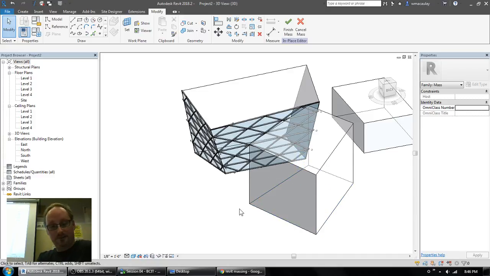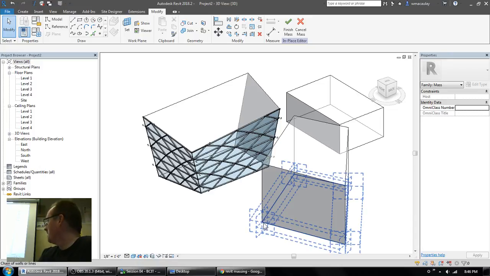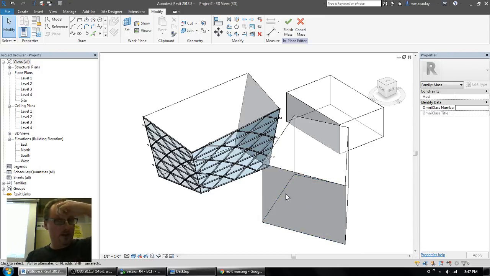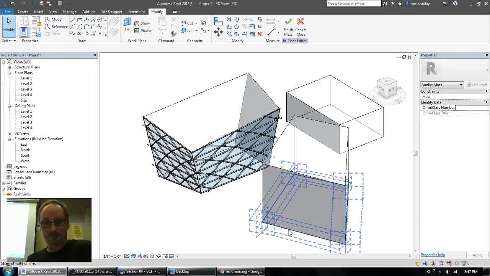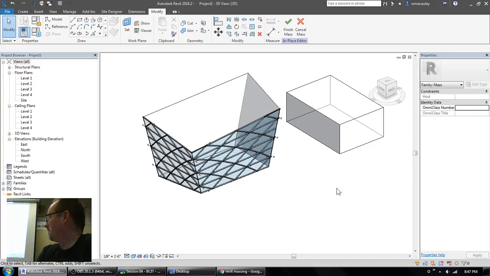Now, of course, you can build, and we're going to see this in a moment, a mass form out of several sets of these massing lines that can be stacked at different heights. So if you want a building that kind of bulges out and then comes back in again, you can do that by stacking reference lines at different heights in your model. So instead of reference lines that are stacked vertically, we're going to see how we can draw reference lines in plan and build a form that spans between those reference lines.